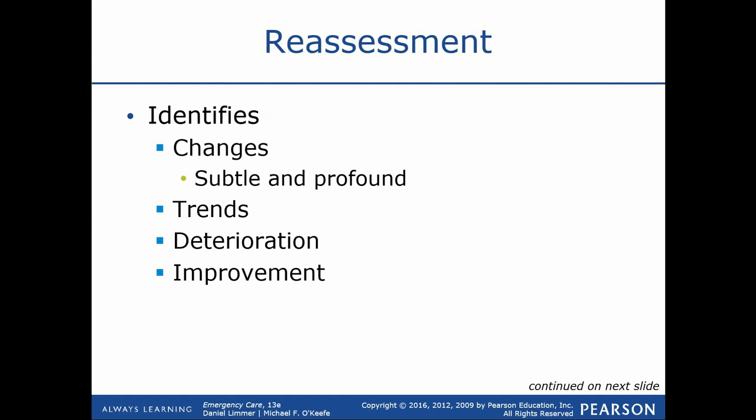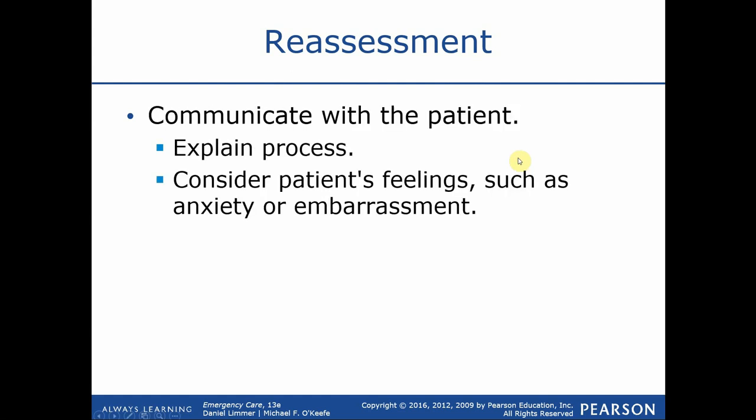And as we obtain our third and fourth set of vital signs, we see that their sugar is still remaining within normal limits, but their blood pressure is continuing to increase higher and higher, and their mental status is not improving. This tells me that they could have some type of underlying head injury or trauma that would be causing this, potentially a stroke. And it is very possible that something like a stroke could cause a decrease in the blood sugar. So by reassessing and trending and identifying what we have and have not done that has been effective, we can come up with other potential causes that may be more subtle than the initial hypoglycemia that we came across initially.